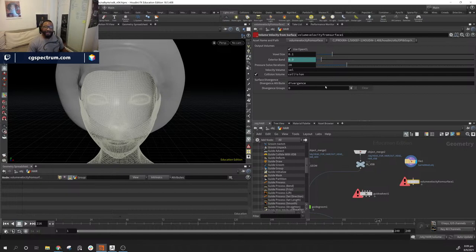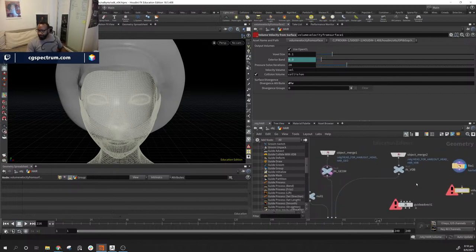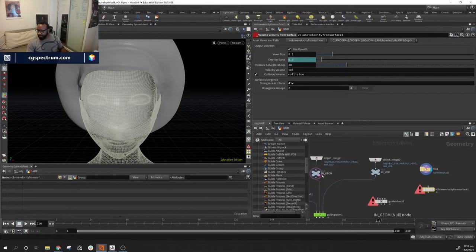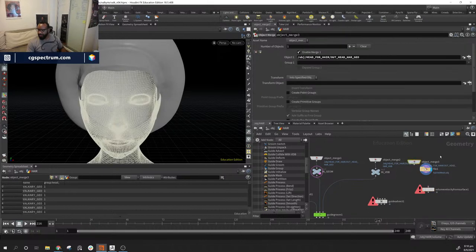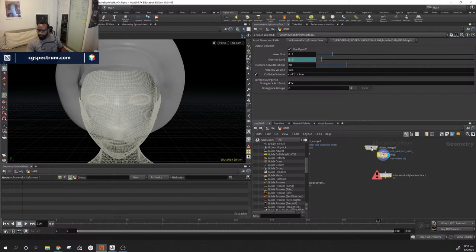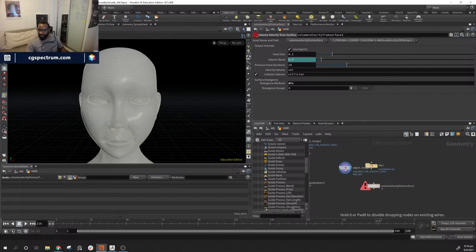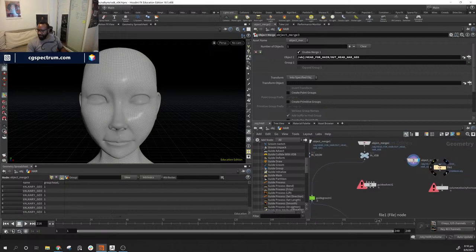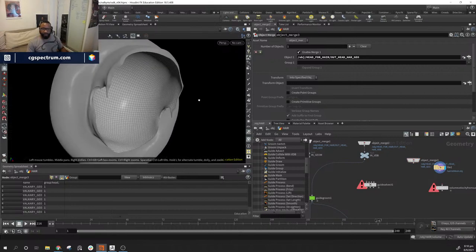I am a terrible speller. So instead of calling this divergence attribute divergence, I'm just going to call it div, because I don't want to keep typing divergence. I'm not really sure what I'm supposed to do with this collision volume, but we'll see. Okay, I'm just going to copy this and bring it over here. So I have my head here and my hair volume here.